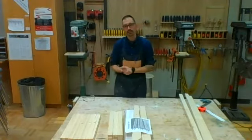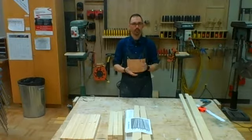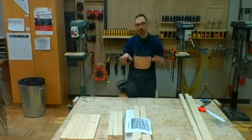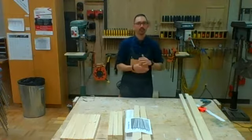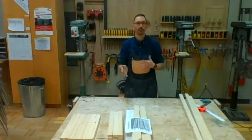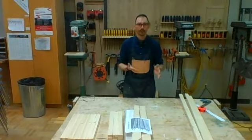So if you want to take advantage of one of those markets and you want to start producing products to sell, to make income, here are going to be some tips to help you guys out if that product is something that you're going to mass produce and need to make lots of pieces of. Now, the things I'm going to talk about today are relating to woodworking, but this thought process does not have to be solely to do with woodworking. This could apply to anything. It isn't so much a woodworking thing, it's a state of mind. If you want to think about production, how to be efficient, maybe you guys can take some tips from today's video and figure out how to do that.